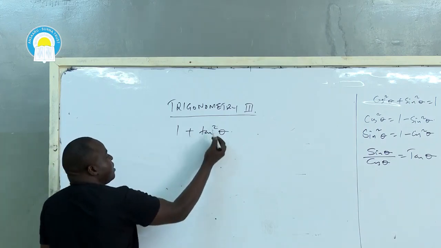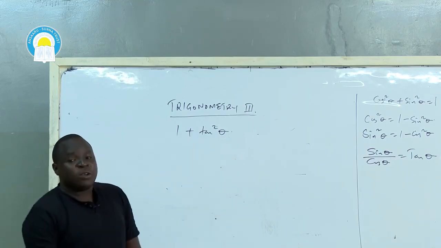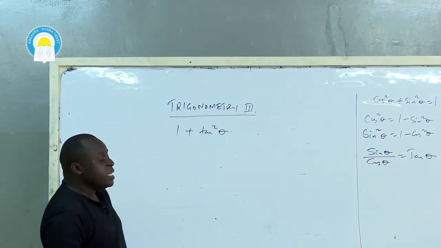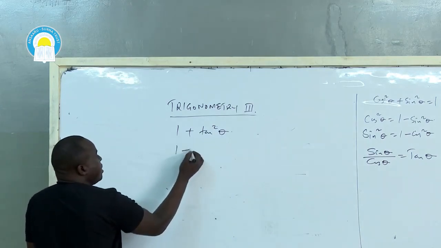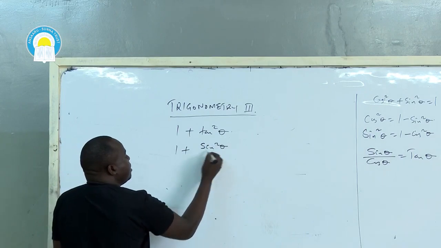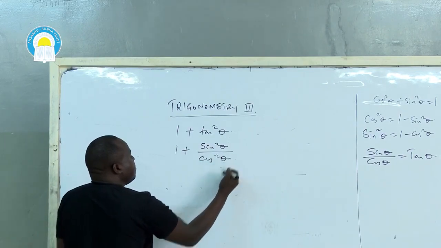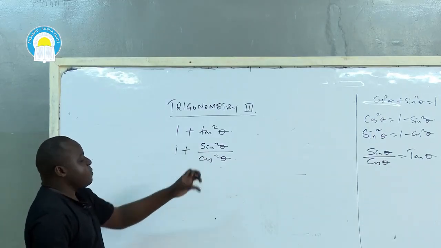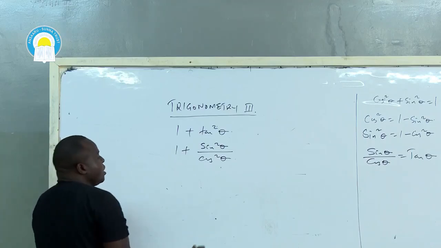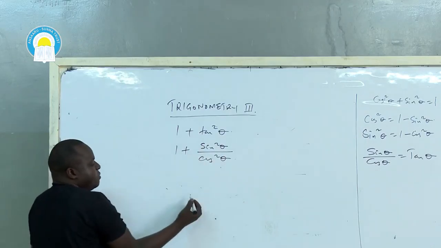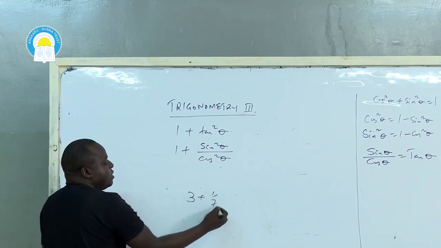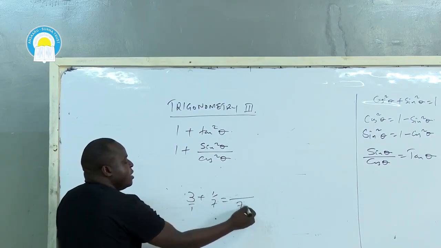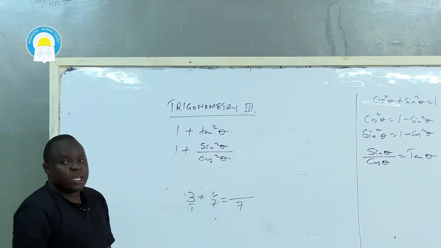So once there is tan squared theta and I've been asked to simplify this, the only way I will simplify this is change this in the form sine squared theta over cos squared theta. So this should be 1 plus sine squared theta over cos squared theta. Then again, what I have here is just two fractions added together. Before I do this, if you have a number like 3 plus 1 over 7, how do you do this? You look for the LCM of 1 and 7, then the normal way you solve to get the final answer.